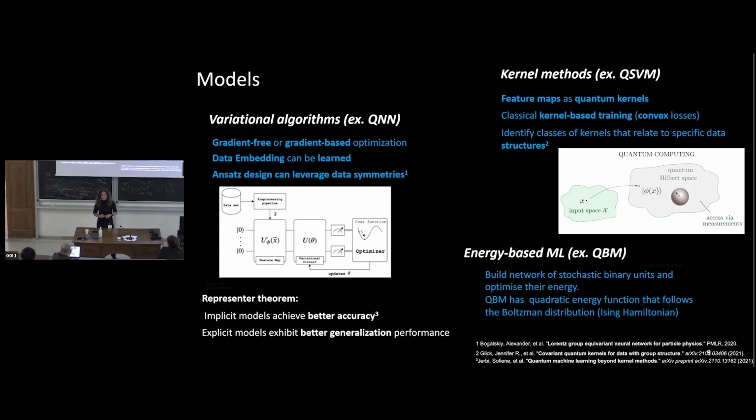Energy-based machine learning exists in the classical domain for a long time, and it's one of those physics-inspired approaches to optimization. You can do the exact same thing, obviously, in a quantum computer. Why? Because basically what you can do in this case is to represent as a Hamiltonian, so as an energy function, your machine learning algorithms. And therefore, the optimization problem just comes down to finding the ground state of your machine learning architectures, okay? This is the basic concept about energy-based models. And the examples in the classical domain are, for example, Boltzmann machines.